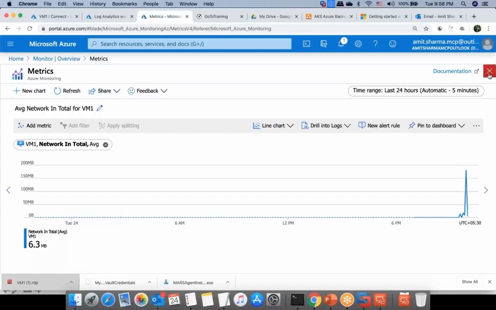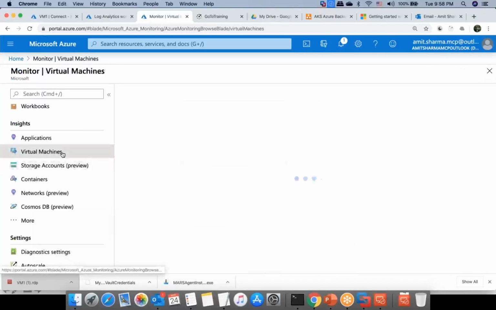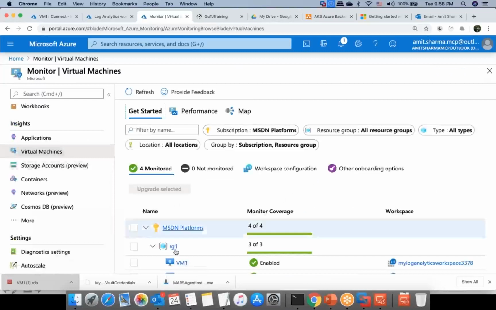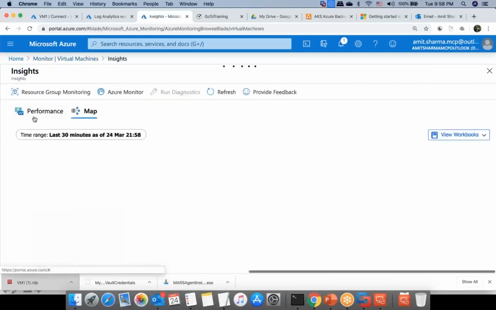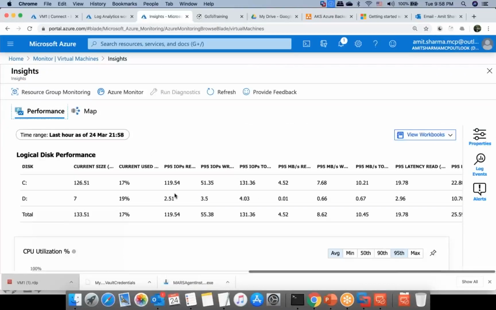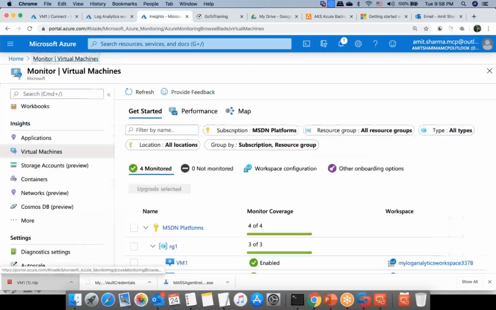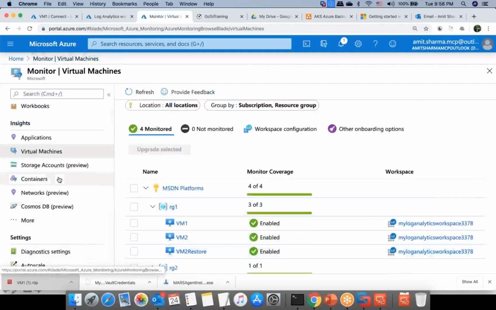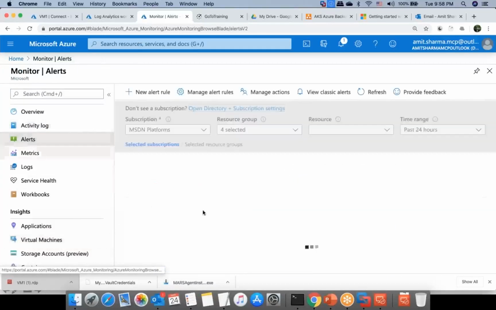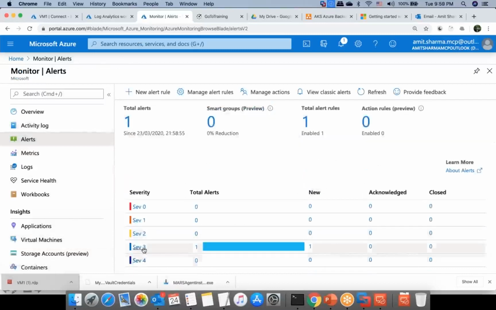But if you don't create the chart, you have an option by going to the virtual machine, selecting an individual virtual machine, and looking at the individual virtual machine performance data in terms of CPU, in terms of memory, in terms of IO. It is showing you everything. And because I selected one of the alert mechanisms in the monitor, I enabled one of the alert rules, and that alert has been raised here. So one rule and one alert so far has been raised.